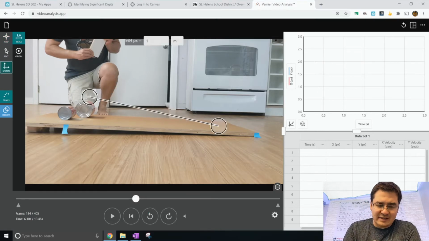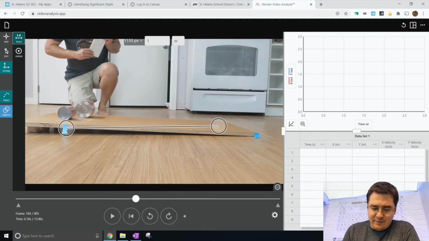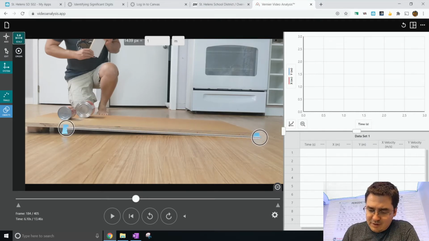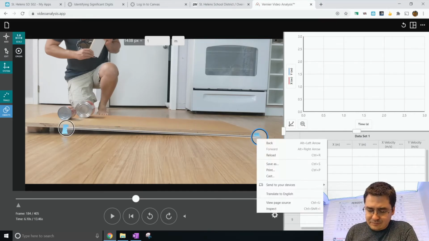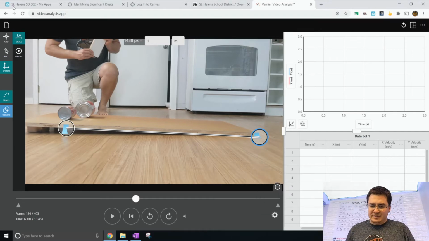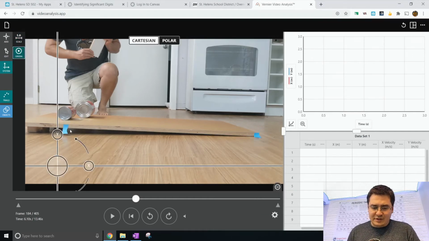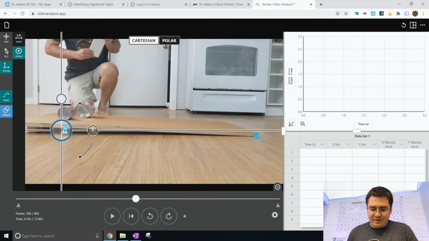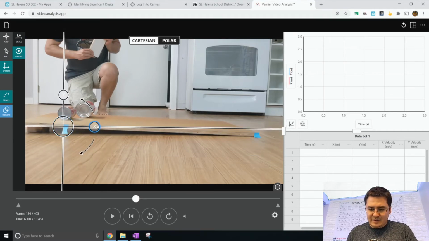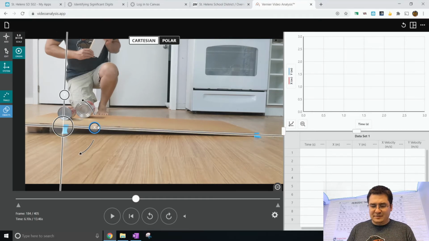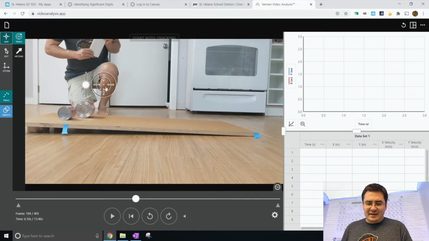I go to my system button, I click scale, and I'm going to set my 1 meter scale. I'm not going to be super precise. So 1 meter, I click on origin, and set the origin there. I'm going to go with the direction of the motion. So I've got that along the ramp. Okay, then I'm going to click add, and I'm going to track the, let's do the large can first.